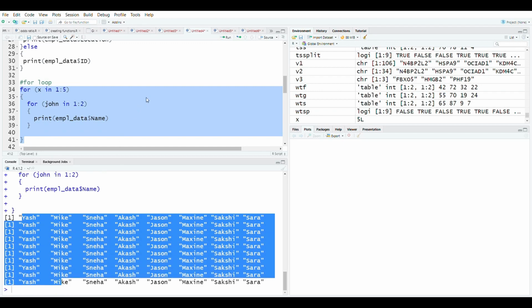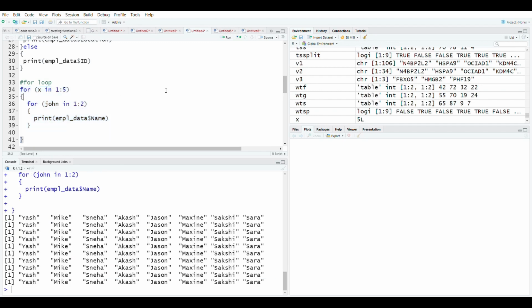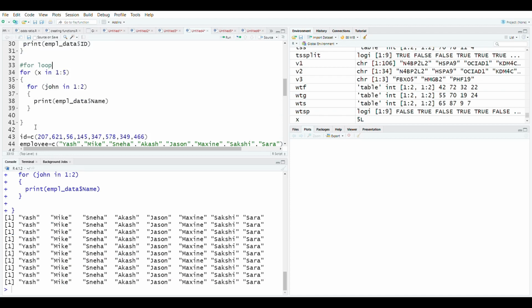Now what exactly happens when you run this for loop in this nested way? Let's do it here. First it will take the value of x as 1, and it will go inside the curly braces where the next for loop is waiting for it. Now John is the next thing.